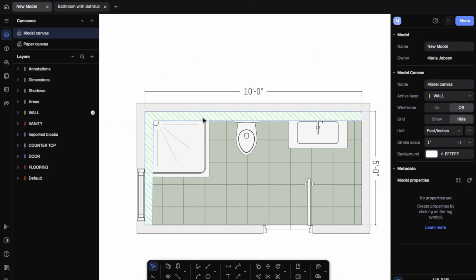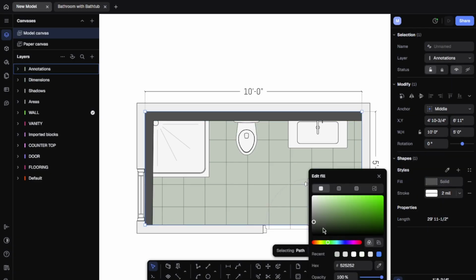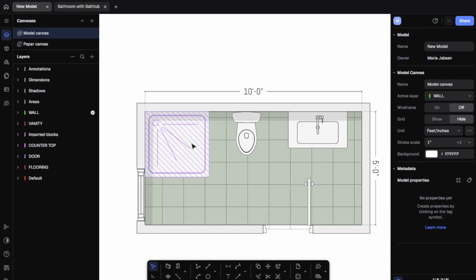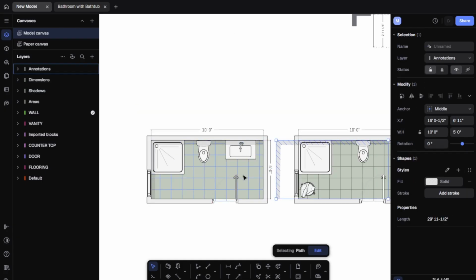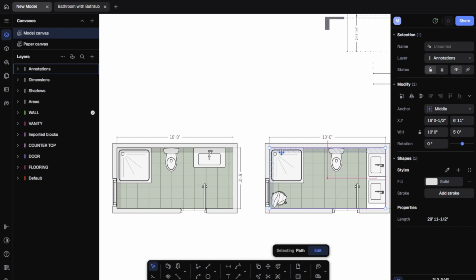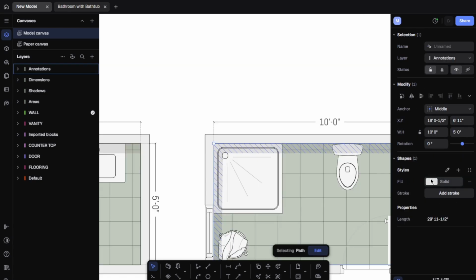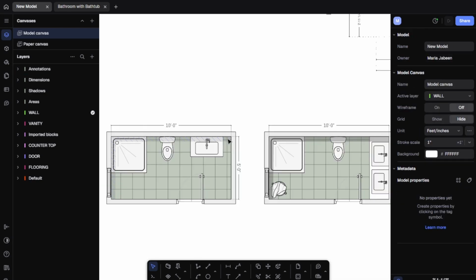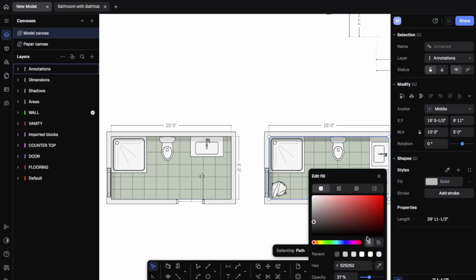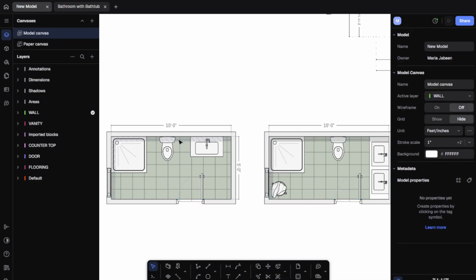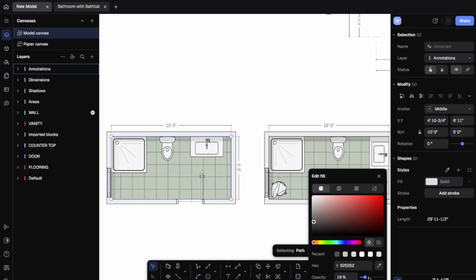You're looking at the same compact footprint across all 4 layouts, but each one explores a different spatial logic, whether it's a linear flow, a wet zone split, or a more clustered configuration. What makes Rayon great is that once your layout is in place, refining it for presentation is actually enjoyable. You don't need to jump into Photoshop or Illustrator. Everything you need is right here. So let's talk about detailing.